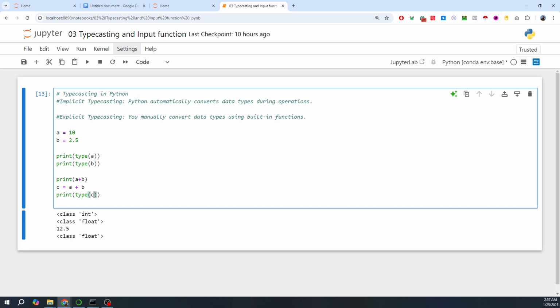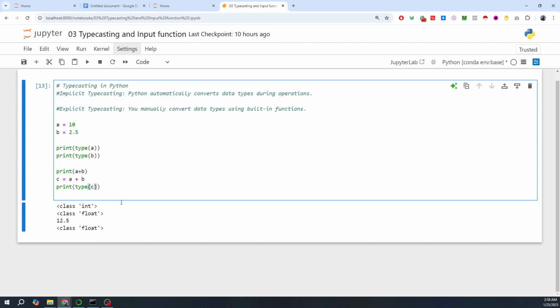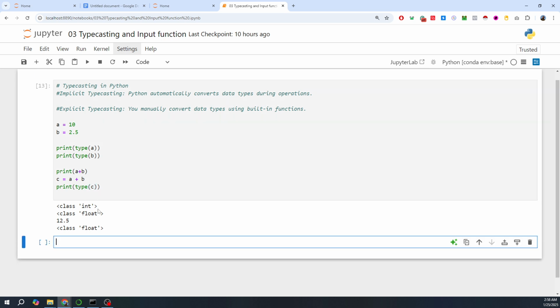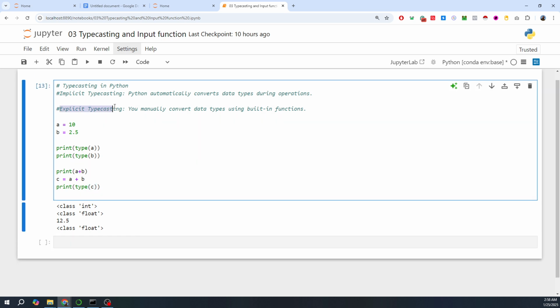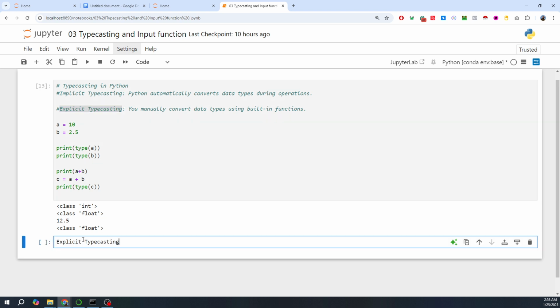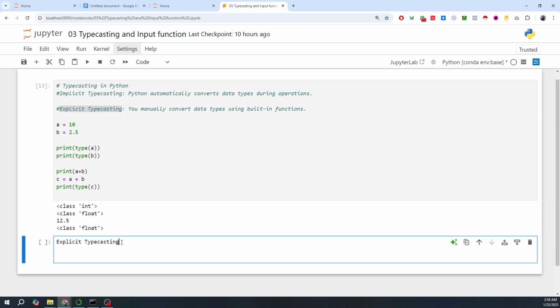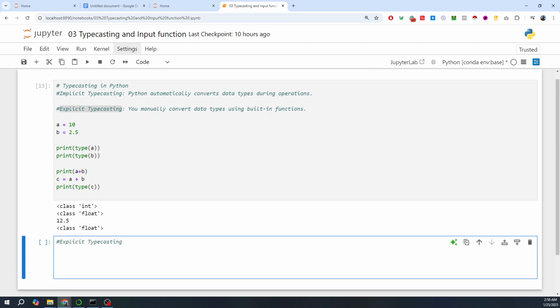Next we have explicit typecasting. We manually convert the data types using functions that are provided by Python.